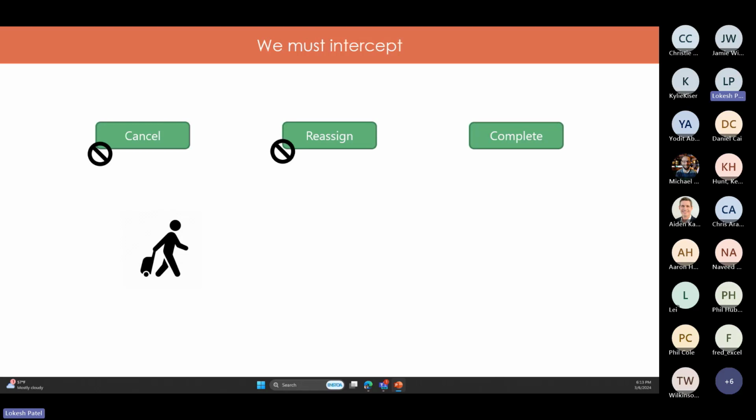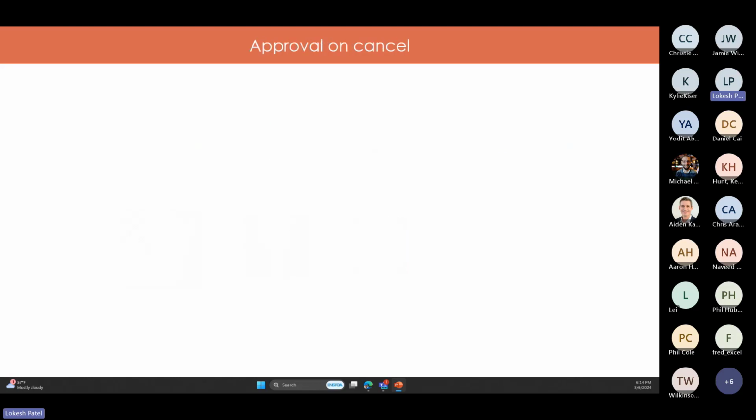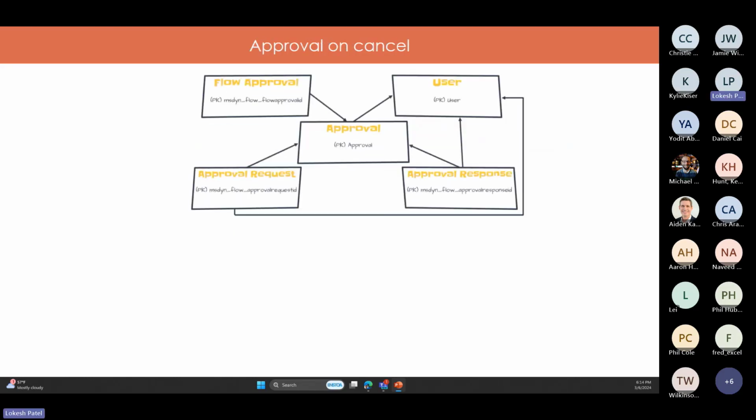I've seen cases where an individual sent a draft approval and had to take it back, or someone leaves the company, things like that. Sometimes you also have child flows that you want to complete quicker. All right, let's see how these come together.